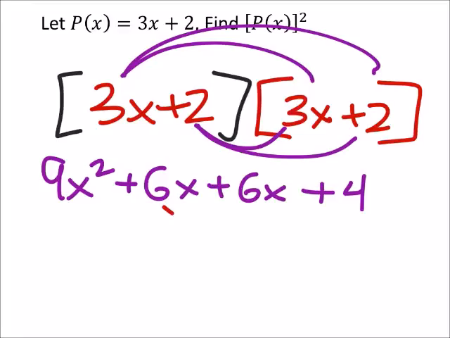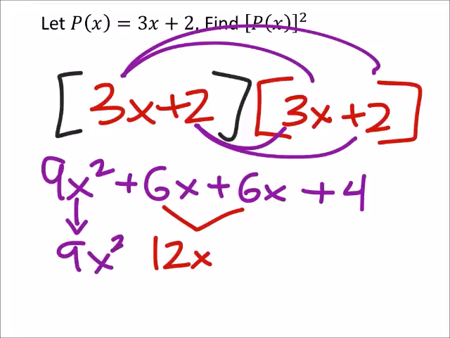So we can combine these two, which would give us 12x here. And we still have the 9x squared. That's a positive 12, and then the plus 4 as well.